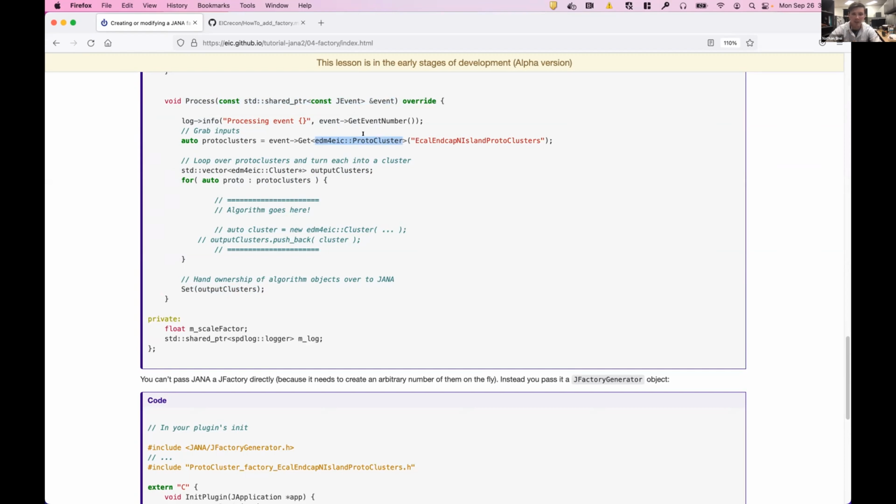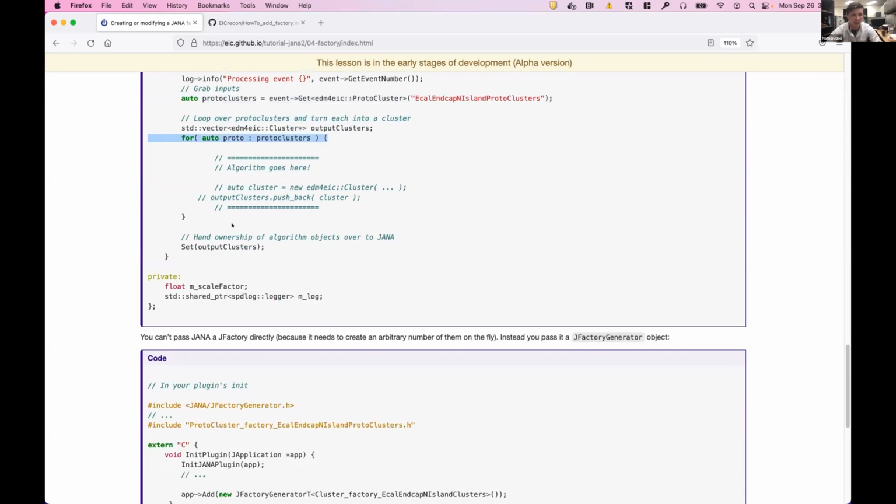They may or may not have come from the JFactory for protoclusters process method. So it's completely transparent to us, the user, where it came from, as long as you can get it. Then we can do whatever we want with the protoclusters and stick an algorithm in here. I can point you to a simple algorithm, which is nice and fun.